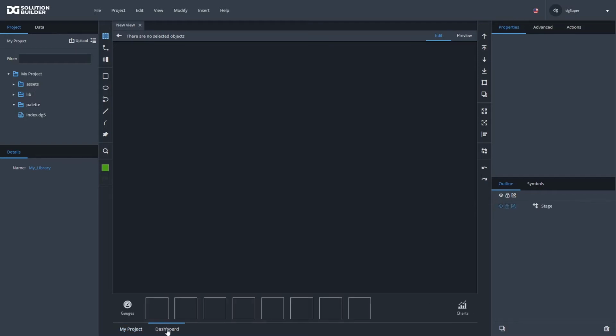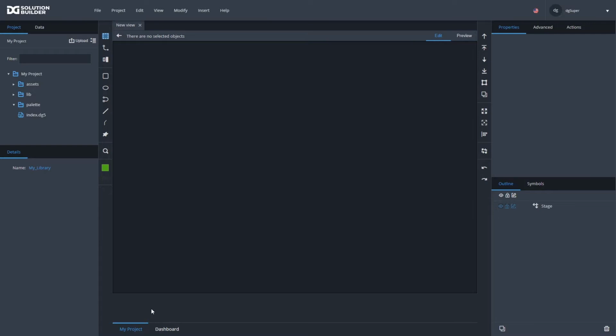I do have a default set of widgets called dashboard, which come from another project on this server, and they're usually included by default, especially if you use default as your project template. But we'll get into library projects a little bit later in this video. For now, let's deal with the actual library in this project. Like I mentioned, it's completely empty, so let's get something in there.